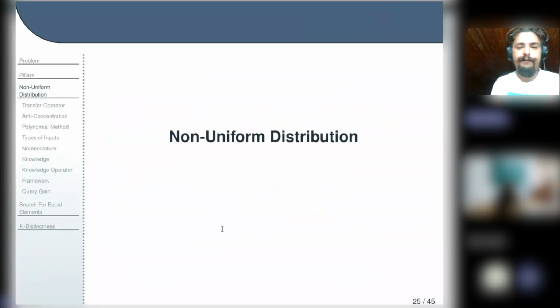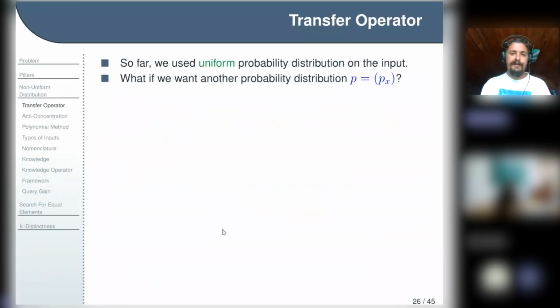Now, all of this was for the uniform distribution, as was already mentioned. Now let's go to the non-uniform distribution, and how we go to it is very simple. As I said, we use the uniform probability distribution as input. So assume we want another probability distribution, for example a worst-case, Yao-style probability distribution for some problem P, which is non-uniform, something different.